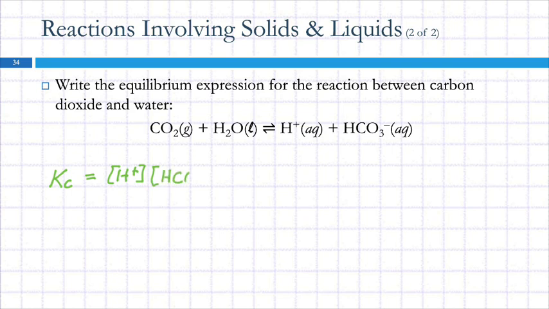And then we have HCO3 minus, the bicarbonate ion. Also in solution, so the concentration can change. Divided by CO2. CO2 is a gas. Can its concentration change? Yeah, it can. So I get the concentration of CO2, no coefficient, and then water. Water is a liquid, and its concentration can't change, and so it does not get included here. So liquids or solids, ignore them for the equilibrium expression.